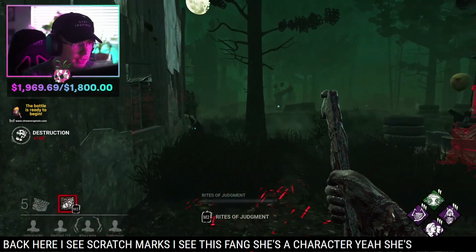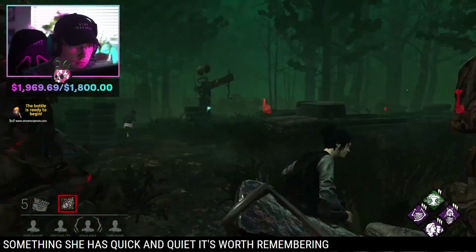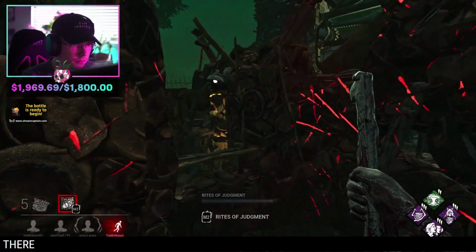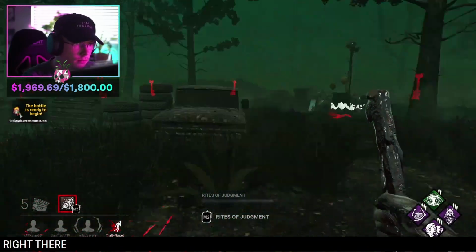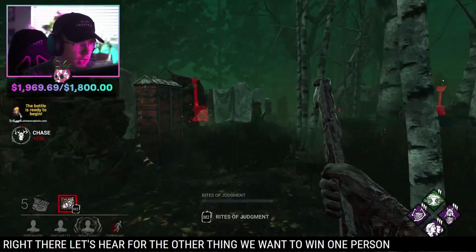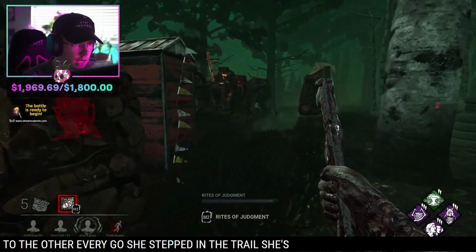Yeah, she's something. She has Quick and Quiet. It's worth remembering. There's the other Fang right there. Let's go for the other Fang. We want to wound one person and go right to the other. There we go. She stepped in the trail. She also has Quick and Quiet.